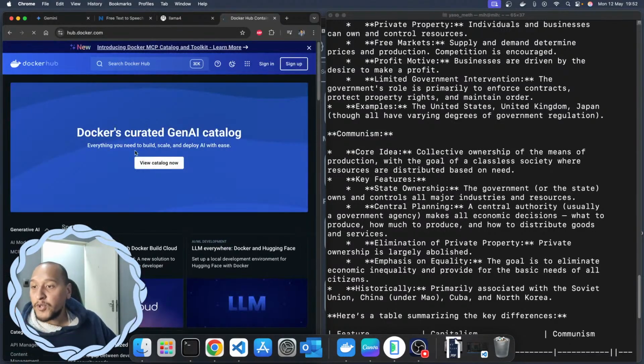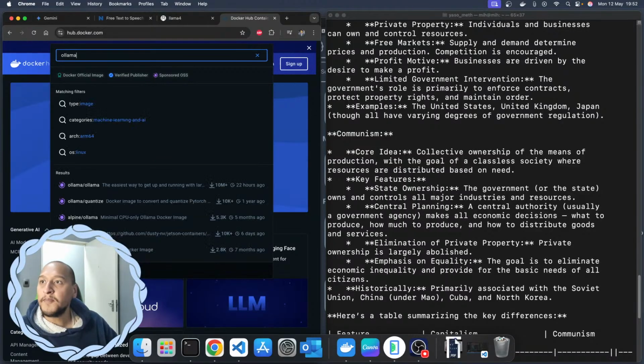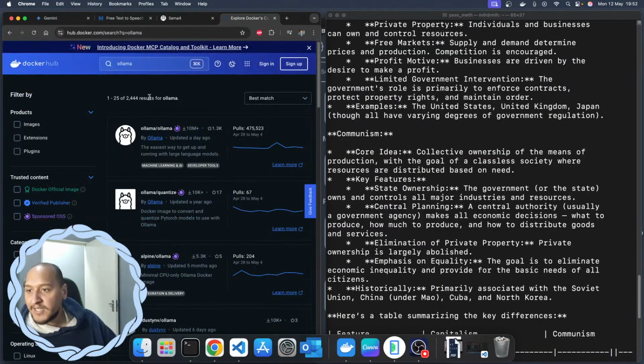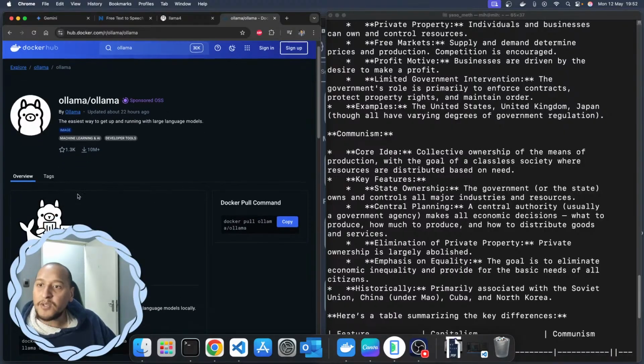When you come to Docker Hub, it's just an easy way for people to share not really their code, but an image of their code that you can easily generate. An example of this is if I go to Ollama on their website, you'll see there's an official Ollama Docker image. And basically, what you can do is just download it. I'll show you, yeah, there's the command over here. Once you have Docker running on your machine, whether it's Windows, Linux, or macOS, you can just run this command.